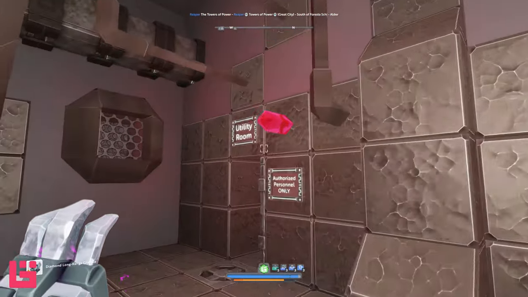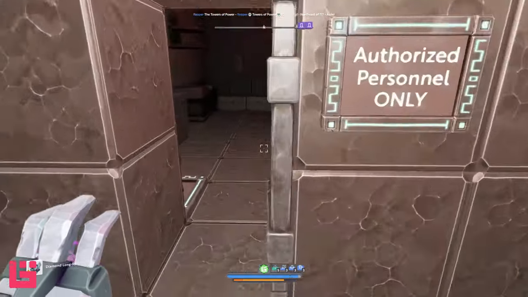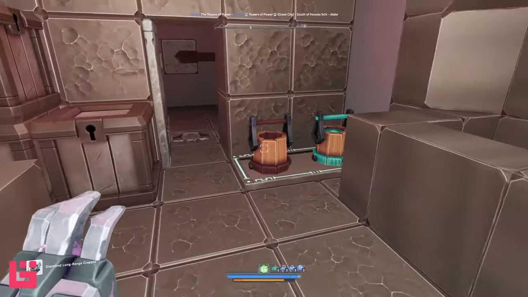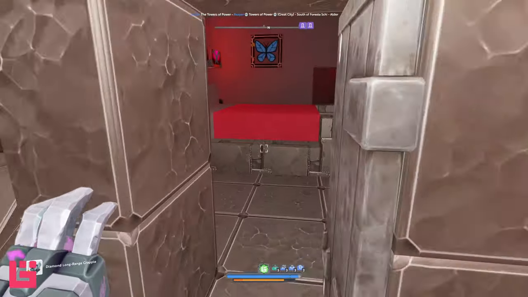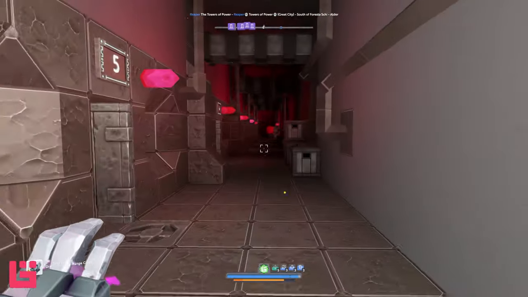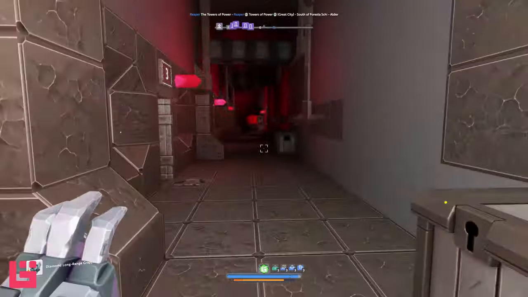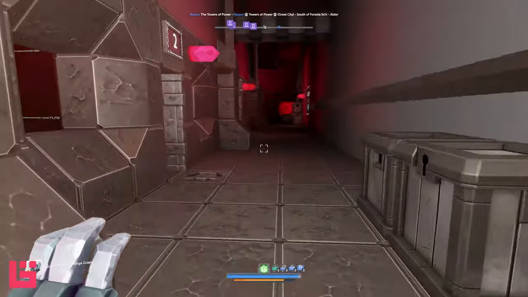So there's the utility room. Authorized personnel only. Let's go in. Yes, I love it. Okay. Yeah, it's cool. This is cool. Oh, wait a minute. Was this different? No. Okay. Just checking. What's up here? Okay, that's the tunnel.